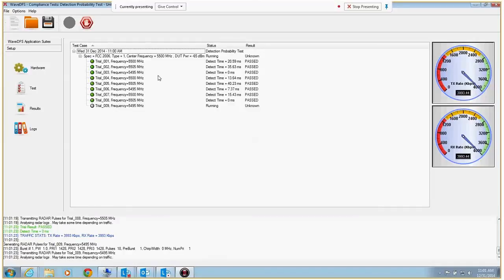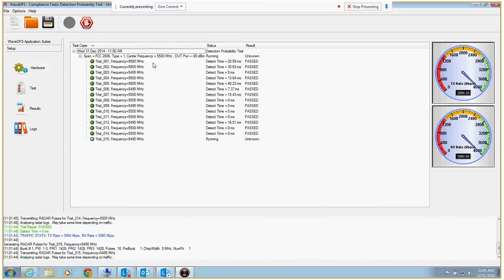And what we're seeing here is each trial, since it's a probability of detection test, we're going to run some number of trials. I think this one is 30. And what happens every time is the packet capture in the card is cleared, the radar pulse is generated, then 2 seconds later, the packet capture is pulled from that CISO port that is the traffic port, and we parse that then for a channel change announcement.